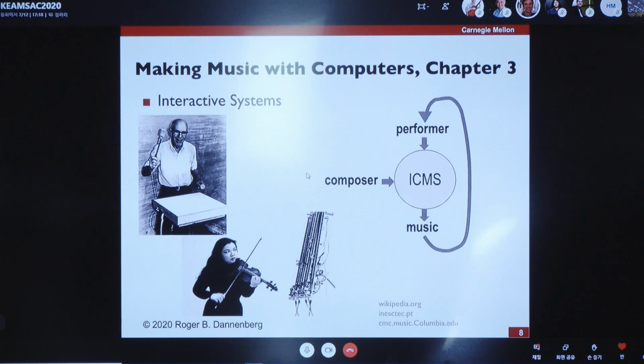So now some of the work of the composer is happening in real time at the same time that the performer is performing. And so, even though in many systems the performer is less constrained because there's no score, there's no strict set of notes and instructions, we still have influence from the composer because the composer's instructions are actually reacting, making music, and the performer is listening to that music. So any sensitive performer is going to be guided by the compositional sensibilities of the composer to the extent that that can be encoded into a real-time program.